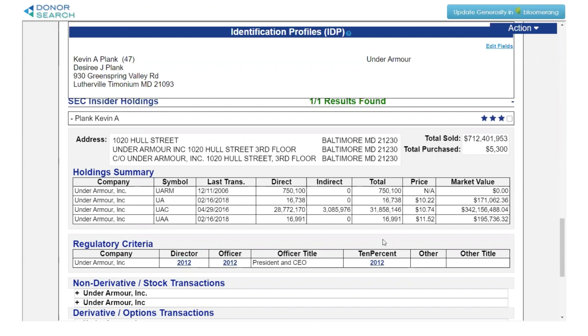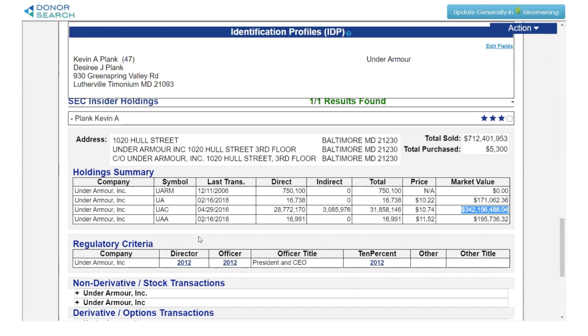Okay. You can use this as a wealth marker to show that he has over $340 million associated with this company. All right, that's certainly a great way to say that he's capable of making a major gift.